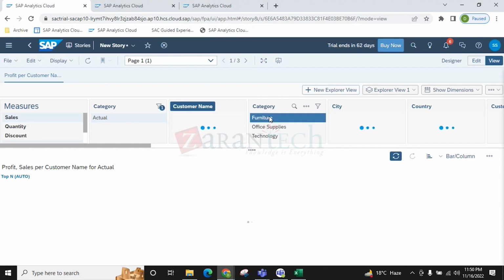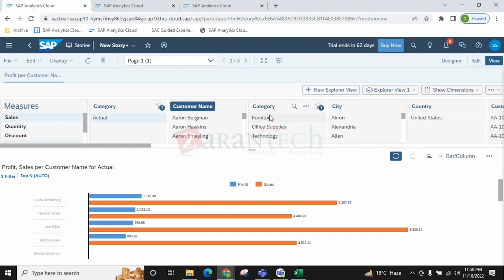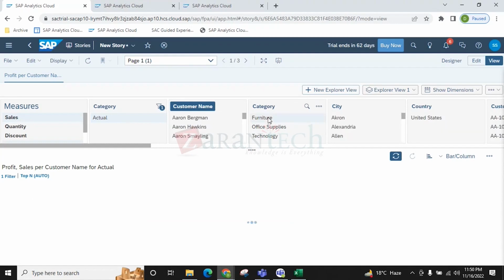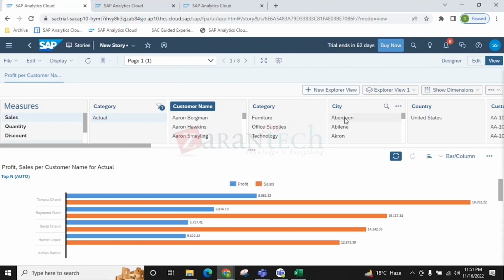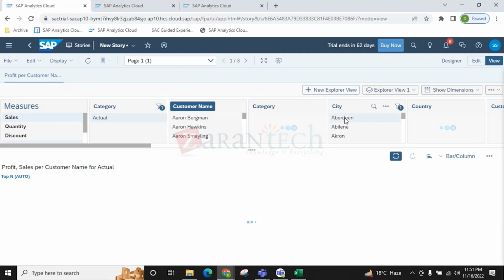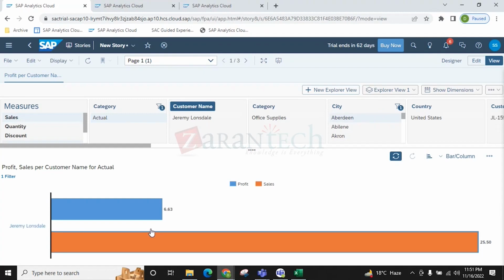I wanted to filter that data for furniture. Just click on that furniture, and it will show it. See, if you want to see only this city, it will filter.